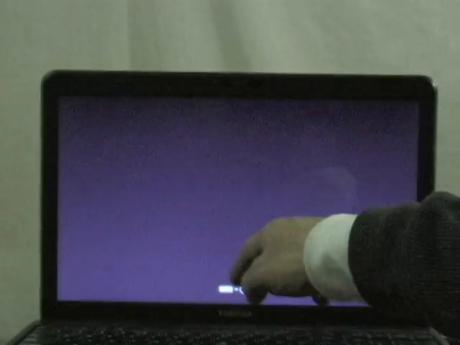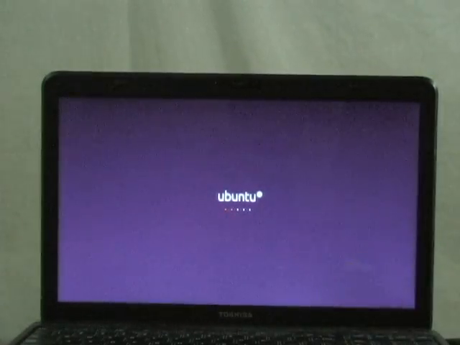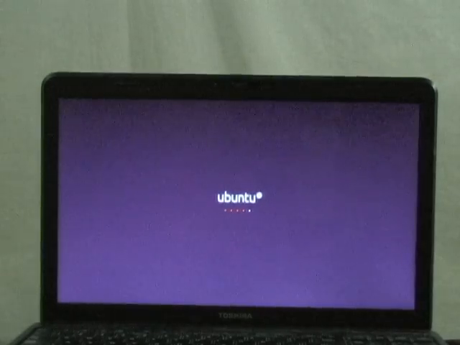Now, what's happening here is you'll see the little flashy cursor. You'll see the little Ubuntu logo, another flashy cursor, and Ubuntu is loading straight from the CD-ROM, not the hard drive.